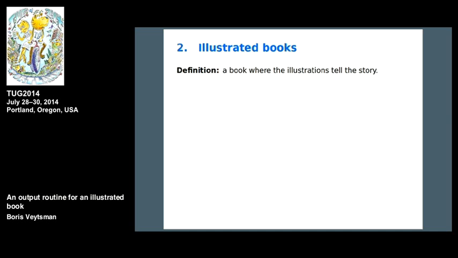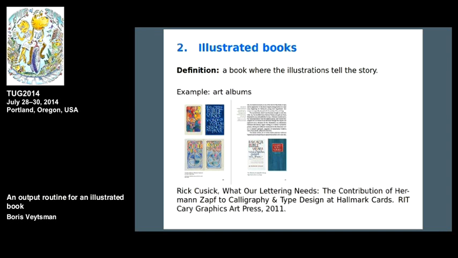And if you think about how it could be, here is my example. It's an art album. By the way, it's a very good book by Rick Cusick. I really like it. And look at this. You have illustrations, and you have several illustrations which take the verso page. You have illustrations that take the recto part, and you have some text, and obviously whoever made this book started to put illustrations on the page and put the text afterwards. And the illustrations, the order of them, and their position in the book actually tells the story.